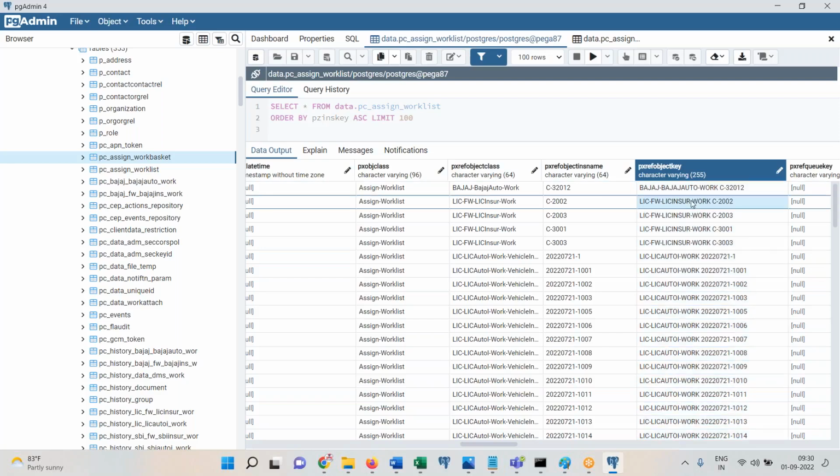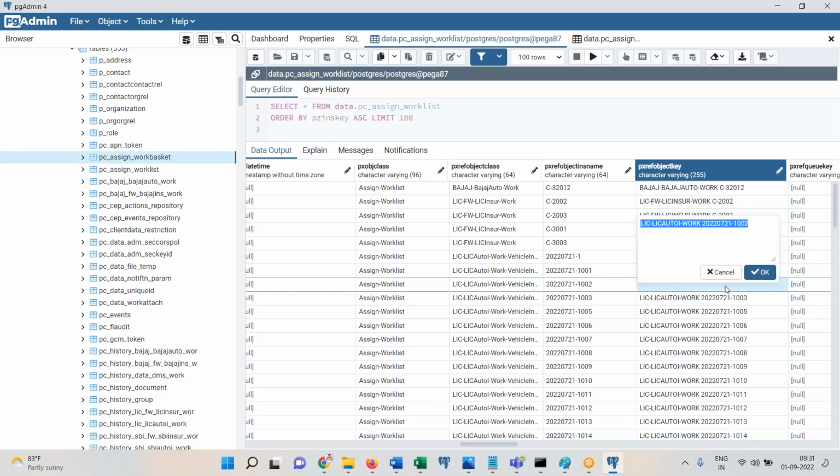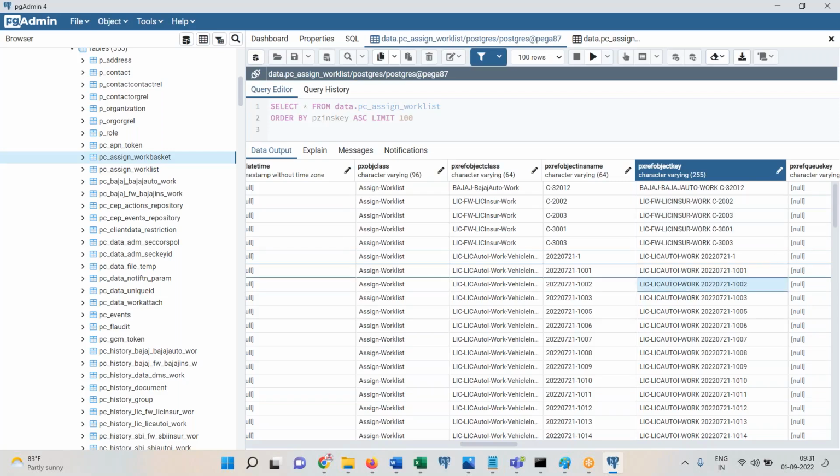If you look at this value, it reminds you of a value of some other column in some other table. What is it? Where did you see this value before? In some other table you have seen this. What was the column? pzInsKey. pzInsKey of which table? Work table.